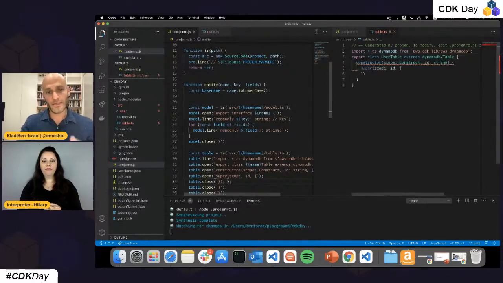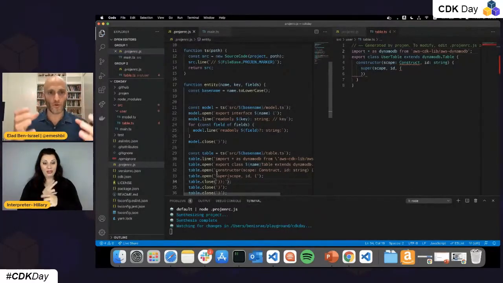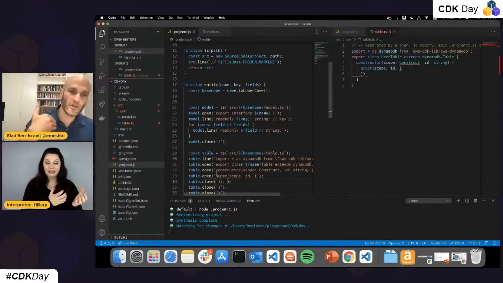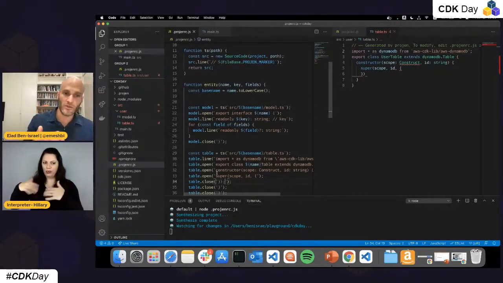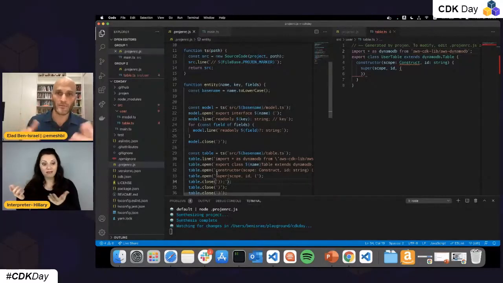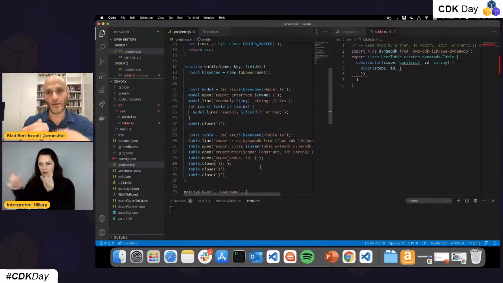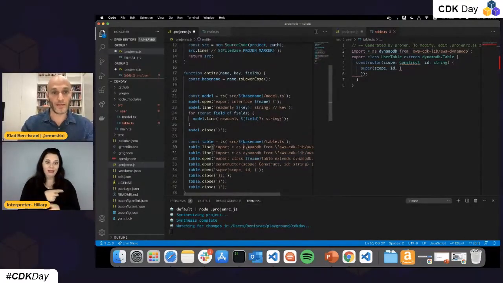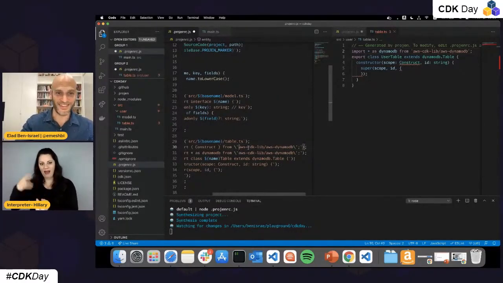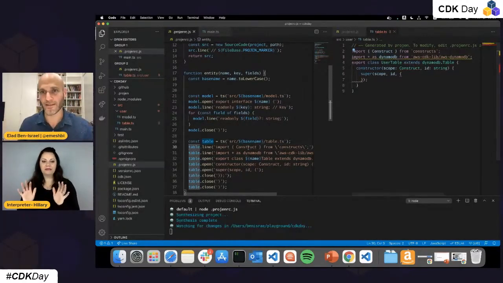And this is using a very low level source code construct, or a very low level source code class. You could imagine a whole high-level API for generating source code in different languages, or even multiple languages, where we can model the abstract syntax tree as constructs, as classes, and basically use them together to generate source code. So I'm using a very low-level thing just to make that demo really easy and approachable, and also because I don't have these high-level libraries yet, I think people can get the idea.